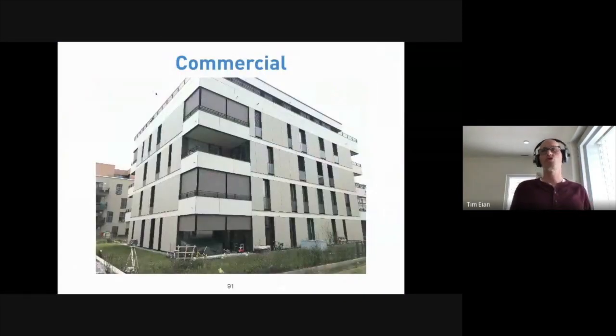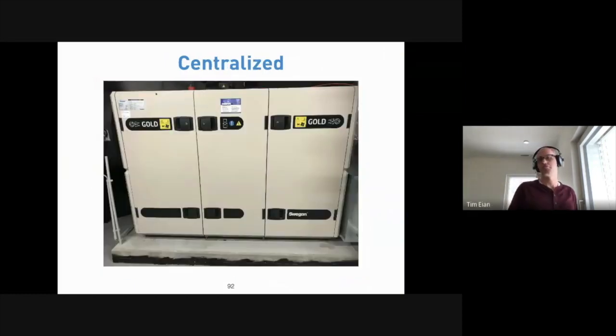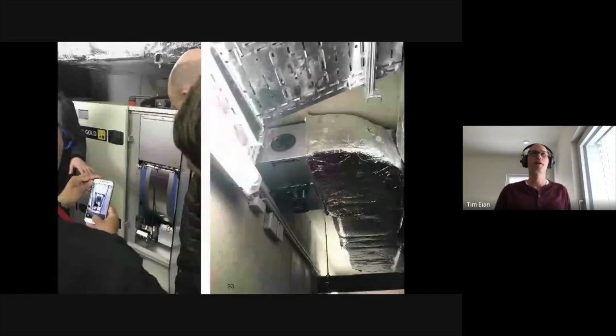Once you get to commercial buildings, multifamily buildings, they look a little differently, and you have different choices. Here's an example of a centralized system that supplies a multifamily building. Swegon, we actually have a great representation here locally by Mike Woolsey, who is also very active in the Passivhaus community. So if you have any needs, reach out to him. Fountain of knowledge, great resource. This is an ERV. You can see the rotary exchanger right there, a centrally ducted system for that particular building I showed, which I believe is a 12-plex or something like that.